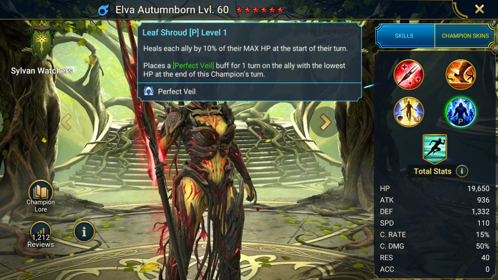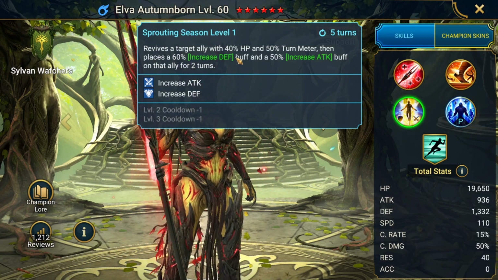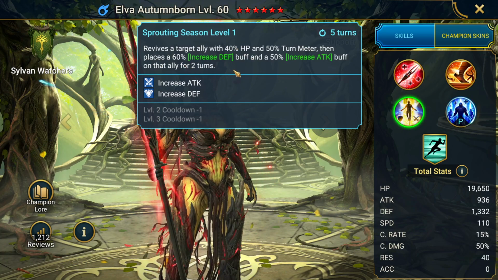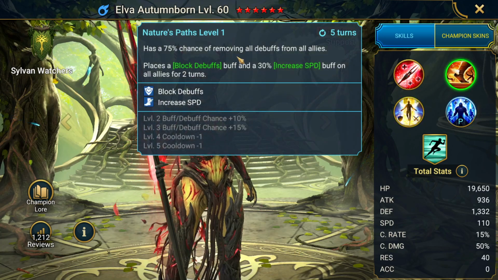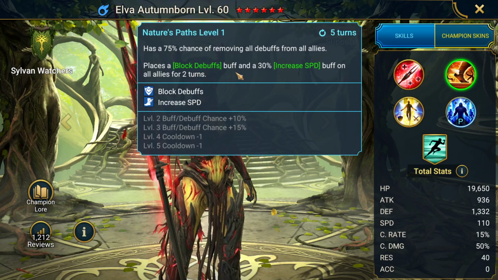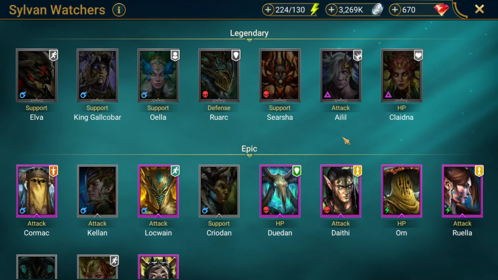So gets those perfect veils out there, not for that long, but it's good. And then on a 3-turn cooldown, revives a target ally, 1-person revive with 40% HP, 50% turn meter, then places 60% increased defense and 50% increased attack on that ally. Has a 75% chance of removing all debuffs from all enemies. And then places a block debuffs buff and a 30% increase speed on all allies for 2 turns. A1 is a continuous heal.